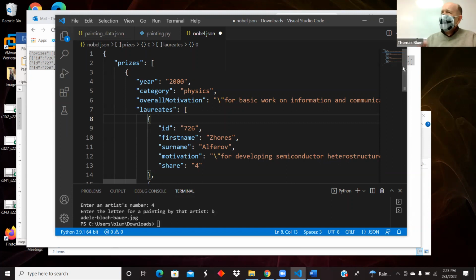The way we're going to ask for a particular year and a particular prize, this prizes is going to have only one thing in it. It's still an array. You have to treat it like an array, but there's only one thing in it, so you don't necessarily have to loop over it.